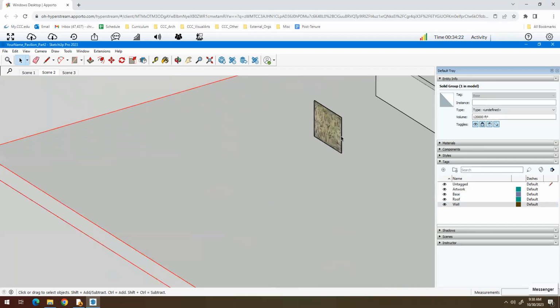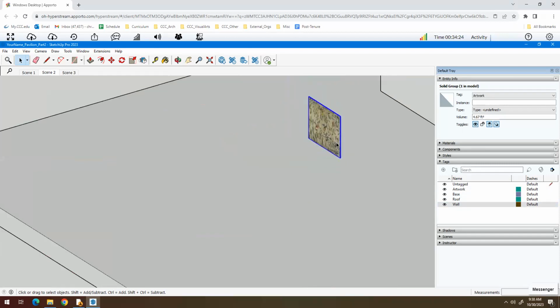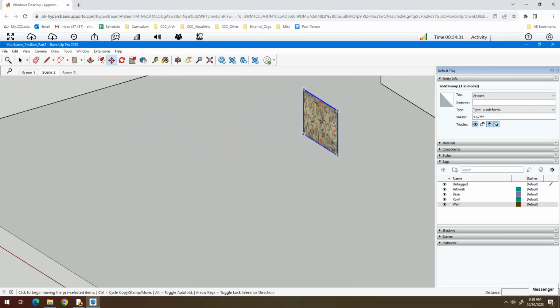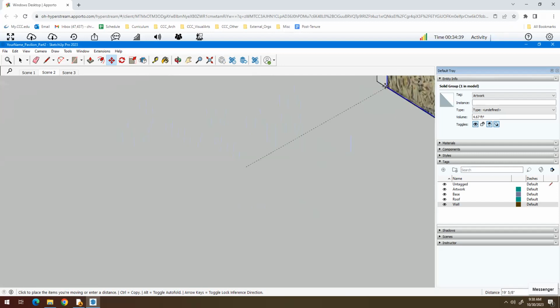And now I'm able to locate it on a wall. I don't know exactly where I want to put it just quite yet, but I do know that I want it to be on one of these surfaces. And so I'm going to temporarily put it at the corner of that wall.